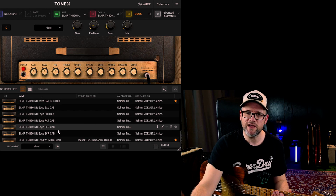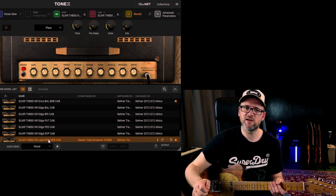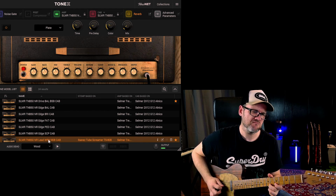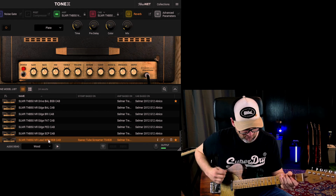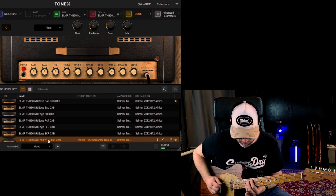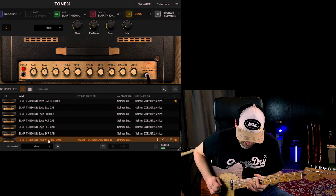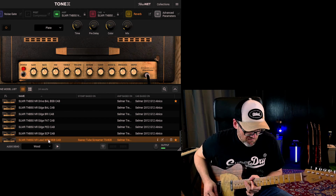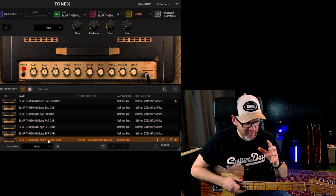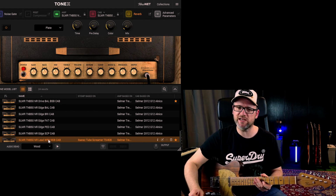So for the last capture, let's try the one with the Tube Screamer. I think this has the most amount of gain you can get off this amp. Let's try this one out with the plate on. Man, this is a spectacular sound. I especially like how fresh and dynamic it sounds, and all the notes really bloom out with a nice attack. That is great.